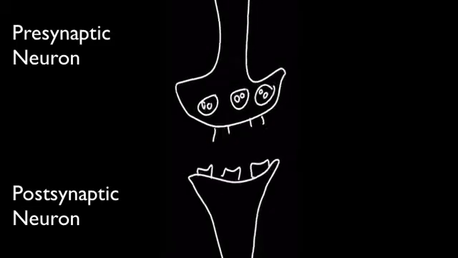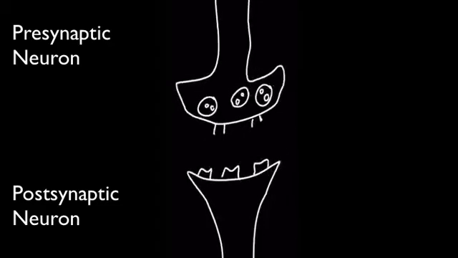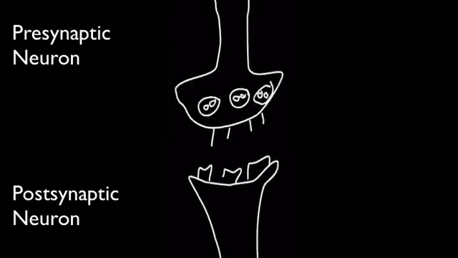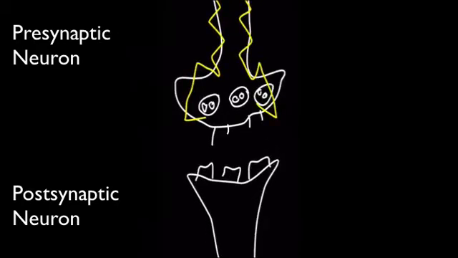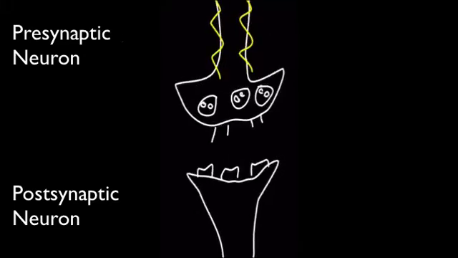To better understand this concept, we first need to understand neurotransmission. Neurotransmission is somewhat important, as it allows the transmission of information within the body. The way it does this can be divided into several steps. Step 1. An electrical impulse called an action potential travels along the axon of the presynaptic neuron.